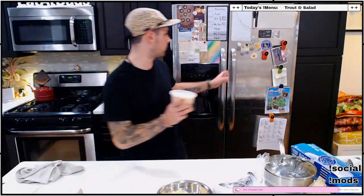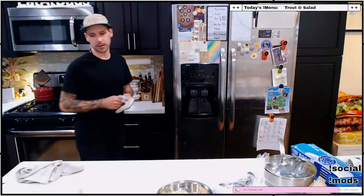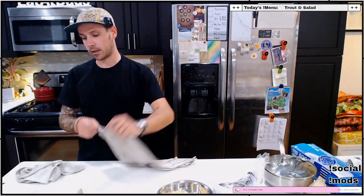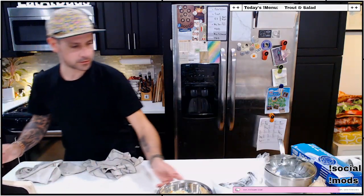Okay, breadcrumbs. Let's get all the stuff together, the mise. This is leftover. I'm just changing the format of the bread and putting it back in the fridge. That's what's happening. I need to cut up some garlic, thyme, parsley, broccoli, and then I'll get my salad together. Then we'll make the breadcrumbs. So it is time for mise.